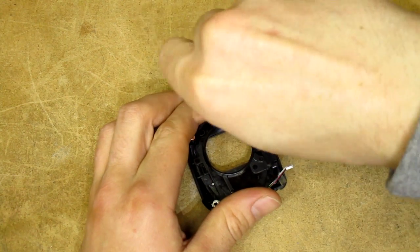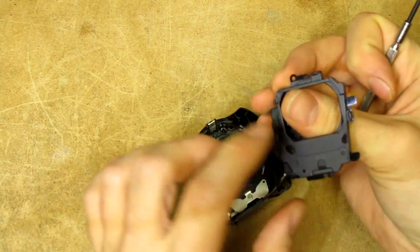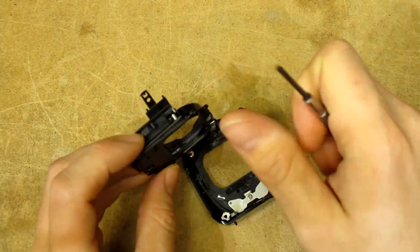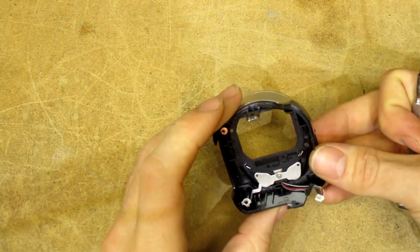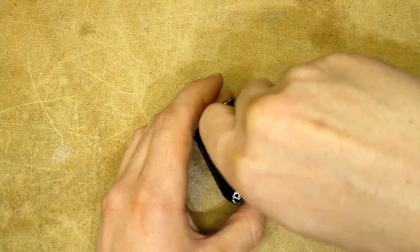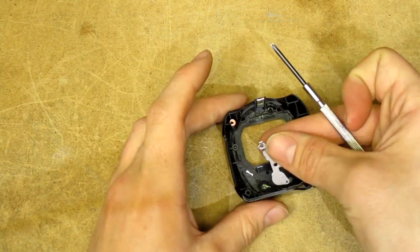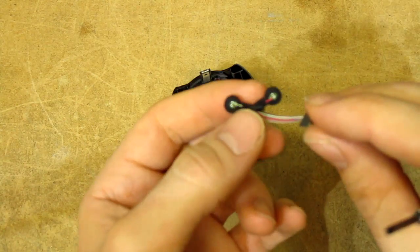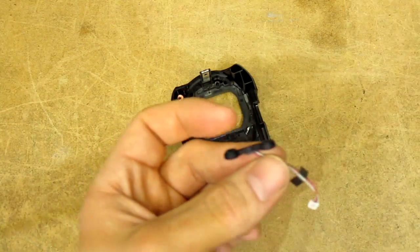The microphones seem to be mounted underneath the lens shutter assembly, which comes off with this plastic-threaded screw and pops out — it's held together with little snapping locks around the sides. Pretty neat little construction. And those would be our microphones. The shield pops out like so, and we've got our microphones — they seem to have just two wires each going to a four-wire plug, so we just have entirely separate mics.